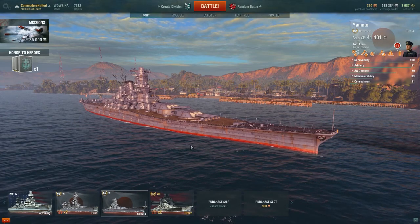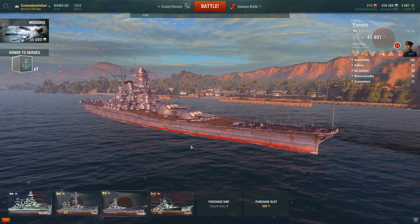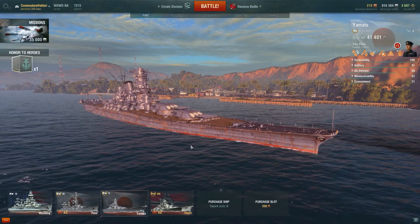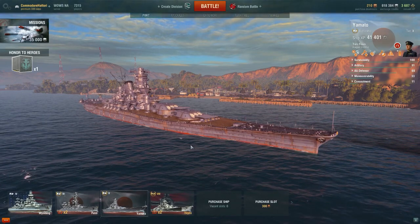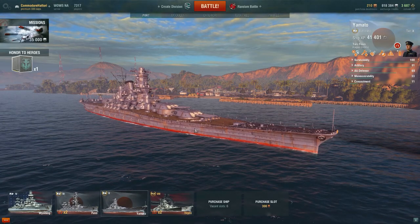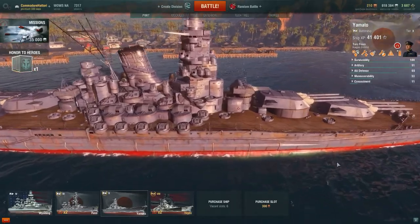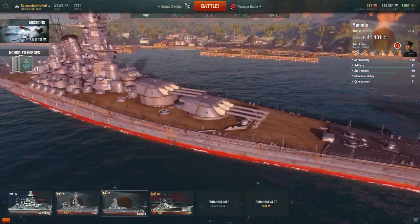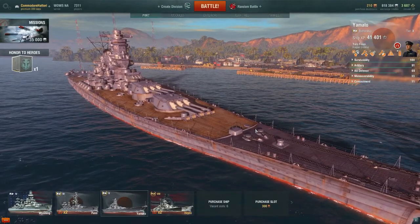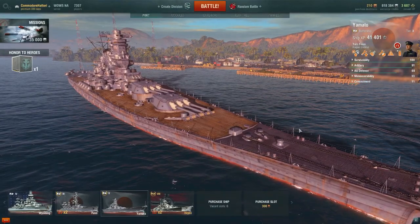So why do I really like this ship? Aside from the fact that it's the biggest and heaviest and looks like a fearsome ship, it's actually a really impressive ship, and I like the way it looks, especially the design of the ship. And what really impressed me about the Yamato is that this ship is from Japan. It's a Japanese ship, obviously, because the name is Yamato.